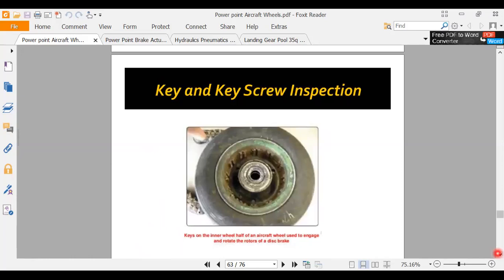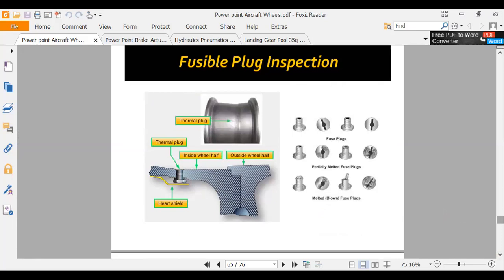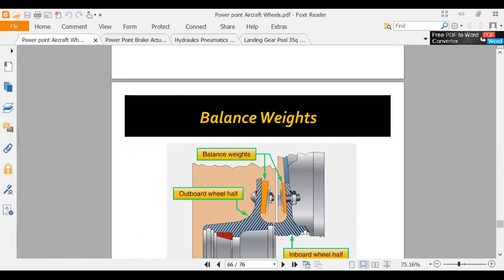Okay, now they say this is with the wheel off the airplane. You're going to inspect these keyways, these slot lugs and screws, because they're under a lot of stress. And the fusible plugs. My experience with fusible plugs is either they get hot and they blow, or they last forever. Now they take them off. Some of these have O-rings on them. If you look here, under this there's an O-ring. So they'll take them off, clean them, replace the O-ring, and inspect it in the wheel and brake shop. A lot of words is pretty much what I said.